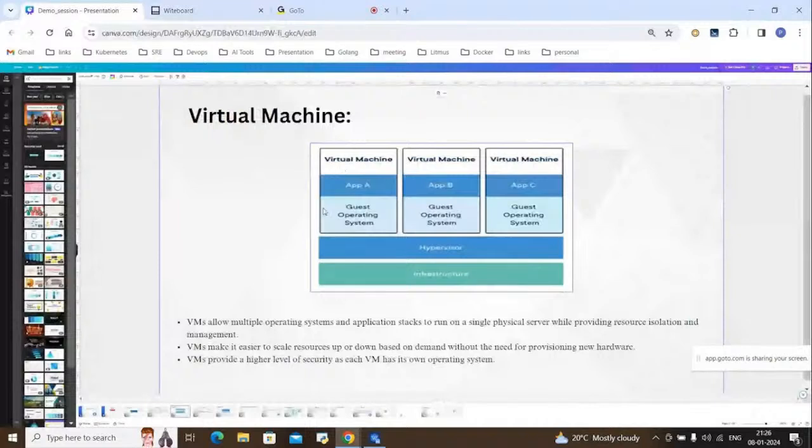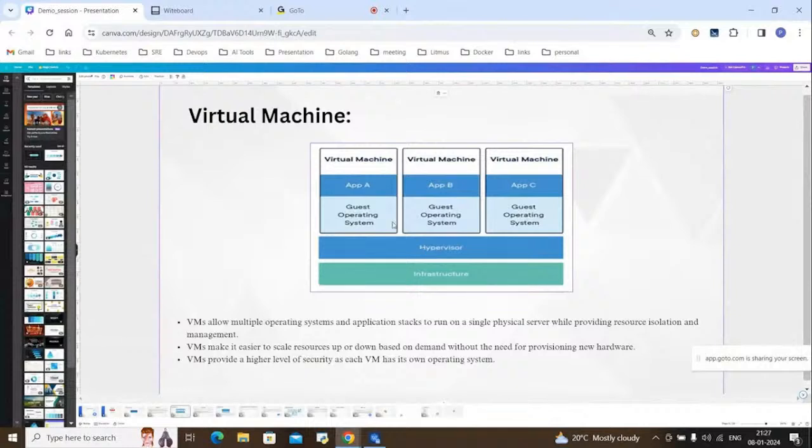As I mentioned, a virtual machine is tightly coupled with the guest operating system. That's why it is heavy. When you want to port or export this particular virtual machine to any other machine apart from this infrastructure, or you want to do scalability, again, whatever I explained with respect to the physical server applies here for scalability.